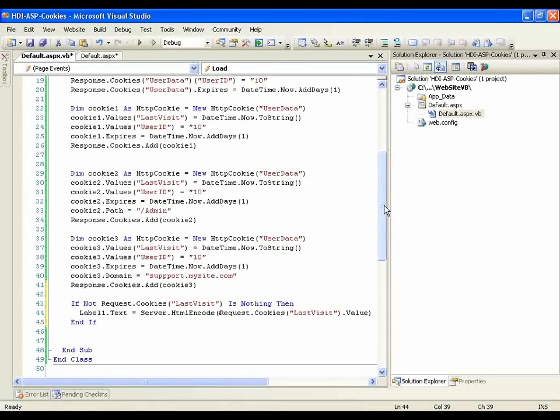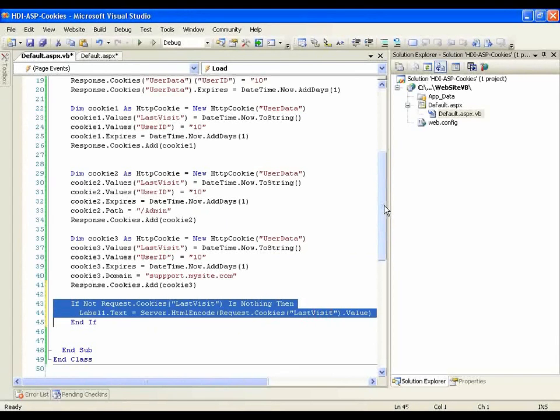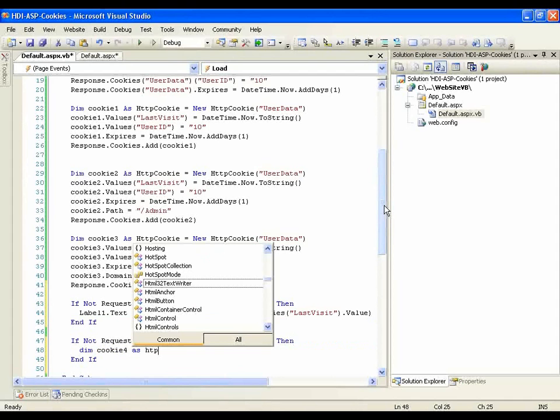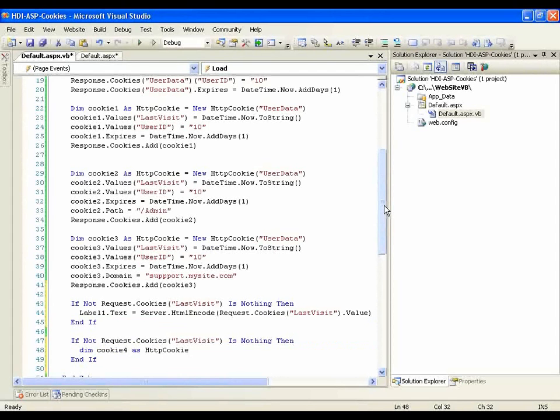Now we can also do a very similar approach as before by defining an actual instance of the cookie object. So let me just copy what we had, paste it down here, and we'll get rid of this line. If we know the cookie exists, then we can dimension cookie4 as an HttpCookie, and set that equal to request.cookies.LastVisit, and let me just change that to a capital L again.